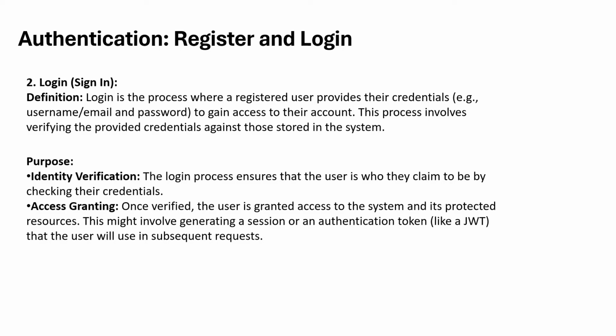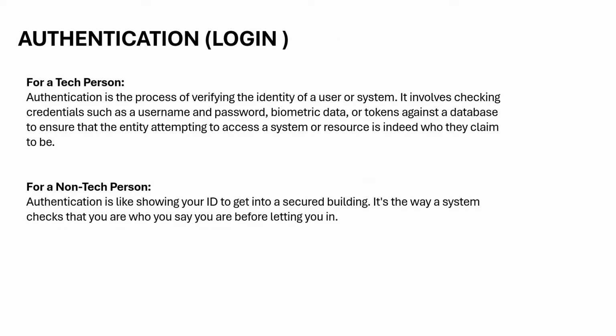There are two purposes here, and the first one is identity verification. The login process ensures that the user is who they claim to be by checking their credentials. Then another one is access granting. Once verified, the user is granted access to the system and its protected resources. This might also involve generating sessions or an authentication token like JWT that the user will use in subsequent requests. So the login is very clear and very straightforward, and is what we're going to look at today.